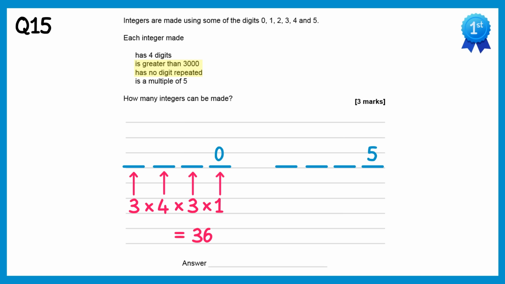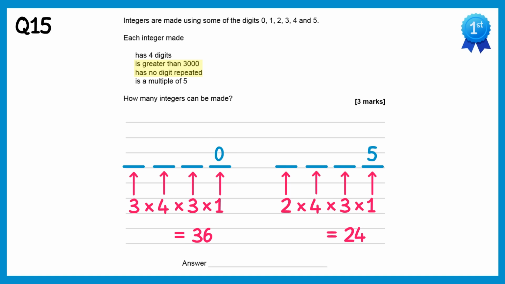Now let's consider when there's a 5 at the end. The first digit again needs to be a 3, a 4, or a 5, however it can't be a 5 because we've already got that at the end of the number, so it can only be a 3 or a 4, which means there are 2 possibilities. The next number can be any number that we haven't used yet. We've used a 5 at the end, and we've used some number, a 3 or a 4, at the front, so there are 4 numbers left. This next digit can be any number apart from the ones we've already used, so it can't be a 5, it can't be the number we used for the first digit, and it can't be a number we used for the second digit. That leaves you with 3 possibilities left. And of course there's only one possibility for this final number, it has to be a 5. If you times all of these together, you get 24.